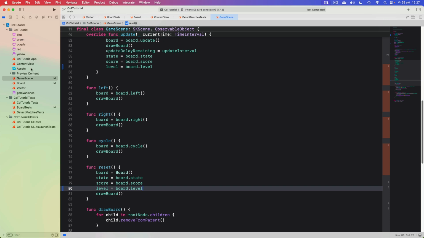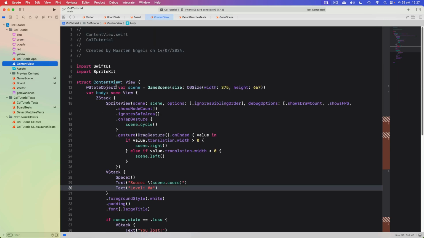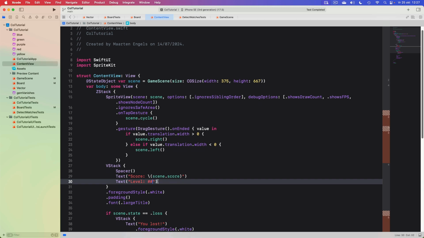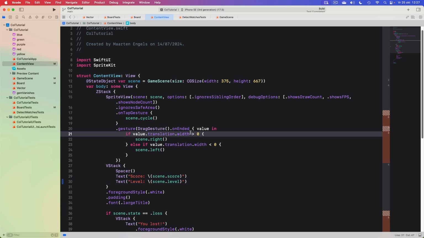Then in our content view, I think we can change the level to use the scene's level. Do I need more than this? I actually don't think so. So let's build and run and see what happens.